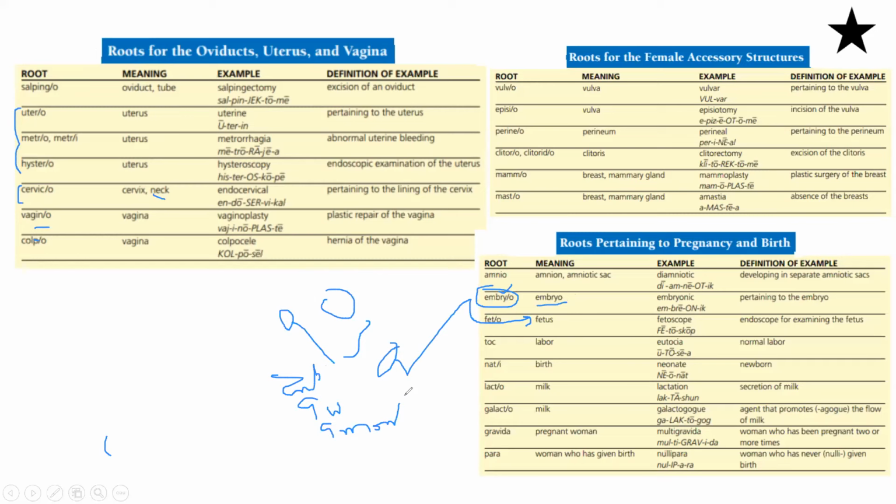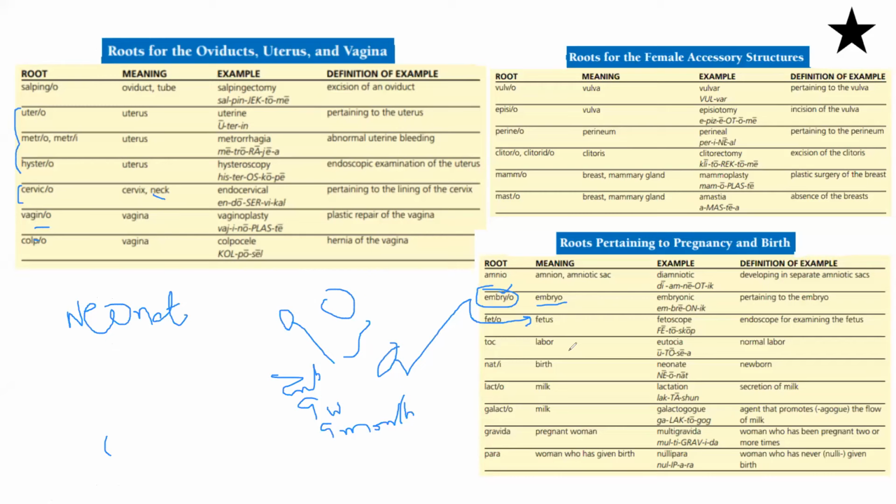Then child is born, and the newborn child is called neonate. Neo means new. Nate is birth. So neonate is newborn. Then it will go into child, and then it will go into adult, and then young, and then old, and like this. This is the life cycle. So over here we use the term embryo, fetus also for fetus.